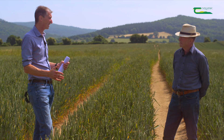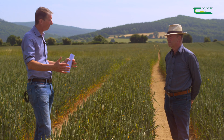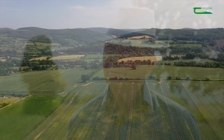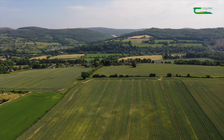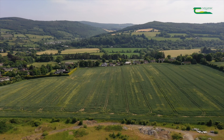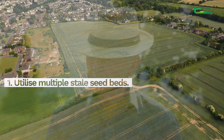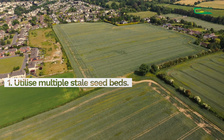You have a mix of very different grass weeds here. In terms of the last four or five years, do you think you're going forward, stable, or going backwards? I'd say I'm going backwards in some fields. Because we were in a scheme and tied to catch crops, it hindered us in our stale seedbed usage. I'd rather have multiple stale seedbeds and a crop of spring barley. But because of having to put in catch crops, we were hindered on that front.